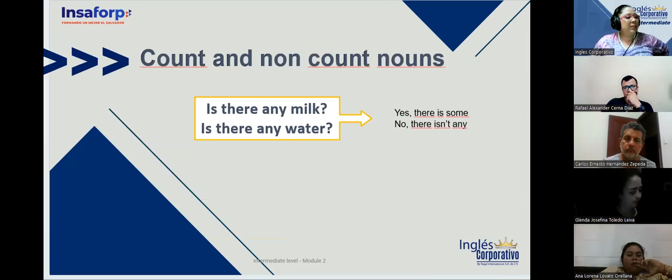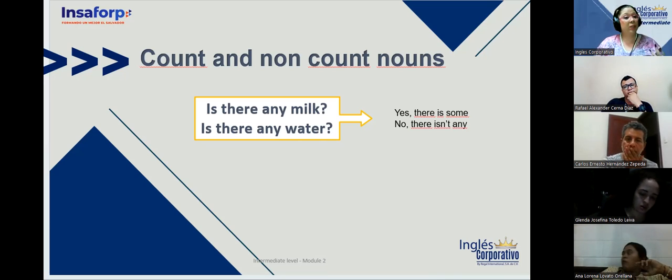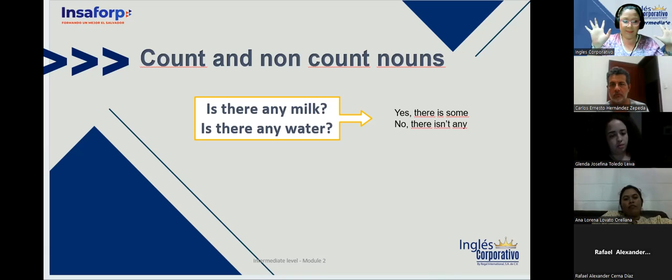A ver, pero tenemos entonces nouns que son countable and non-countable, ¿ok? Tenemos esos nombres que definitivamente no podemos contar como individuos, ¿verdad? O no tienen un plural porque no son contables. Pero las cantidades se tienen que identificar. Por eso tenemos lo que se llaman quantifiers. Quantifiers. Yesterday, we were studying, for example, a lot of, a number of, a majority of. We were saying a large number, etc. Okay? Do you remember the quantifiers we studied yesterday?